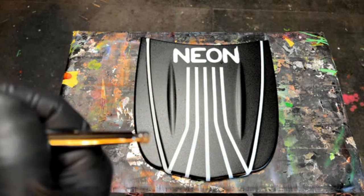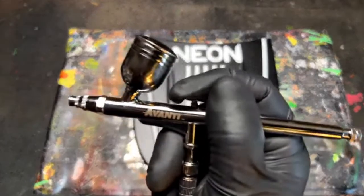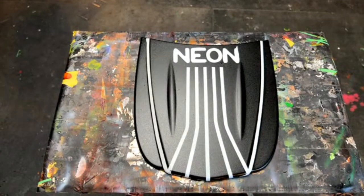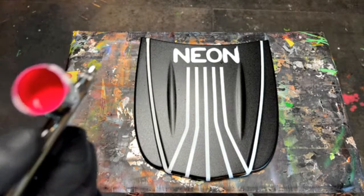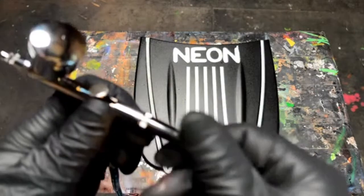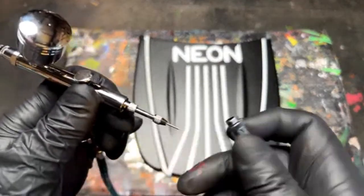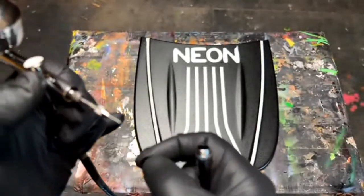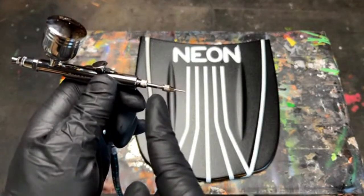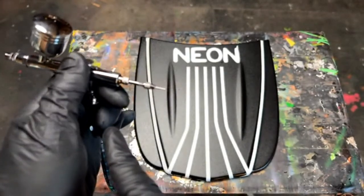Oh, what's going on here? Did I put paint in here? Swampy said you might want to try to run a little lacquer thinner in there first. Yeah. Wait a minute, hold on. I may have not screwed the... Let's see. Okay, no wonder, because I didn't screw the barrel nut back on. Duh.